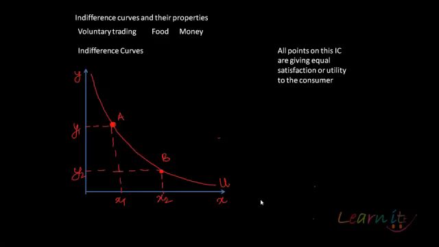All the points on this indifference curve give him equal satisfaction and equal utility. An indifference curve shows a set of consumption bundles among which the individual is indifferent. All of these bundles provide the same level of utility and satisfaction to the consumer.